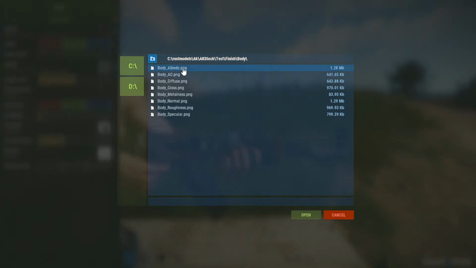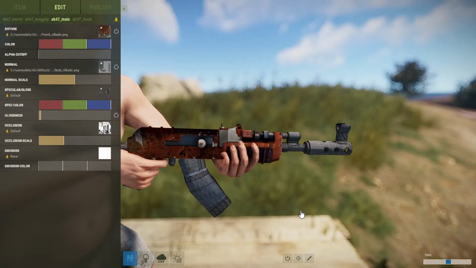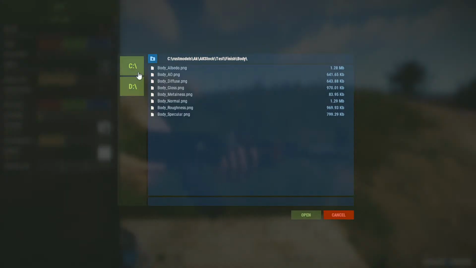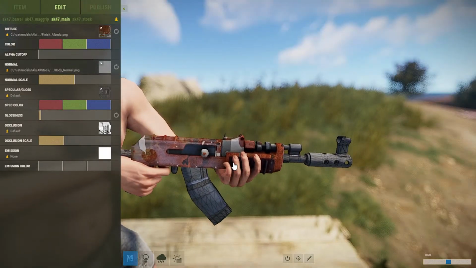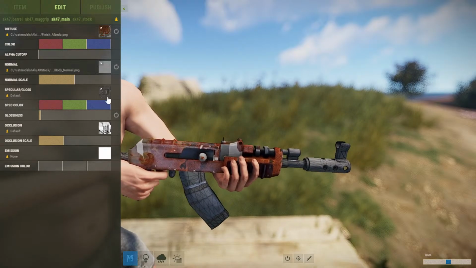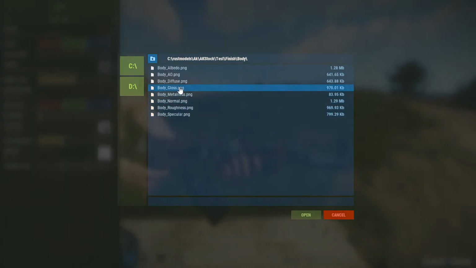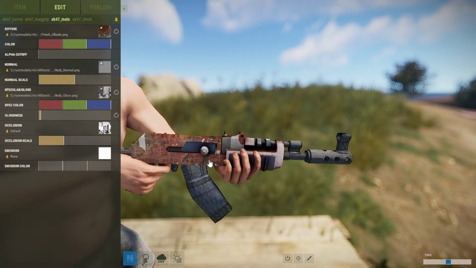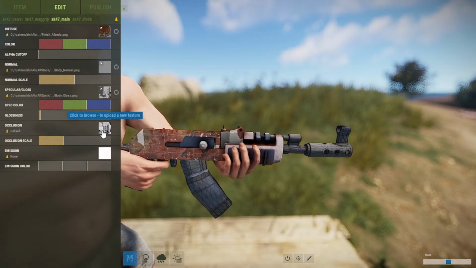And body. Oh, that's why. There we go. And then body. Normal. Yeah, that looks better. Come on. Normal. And then we got our specular gloss. Where is our gloss? Open. Our AO.